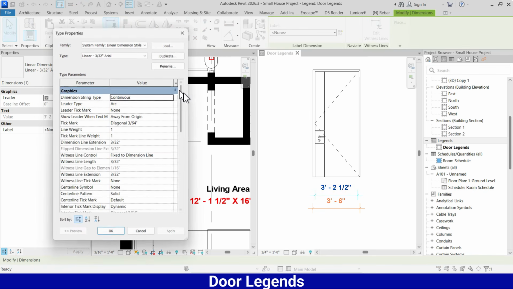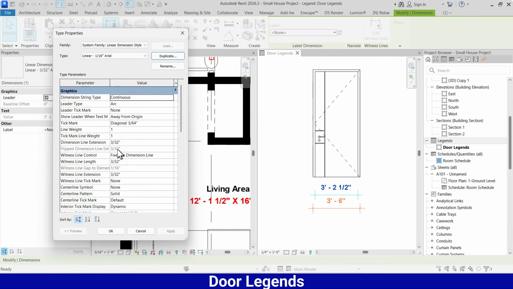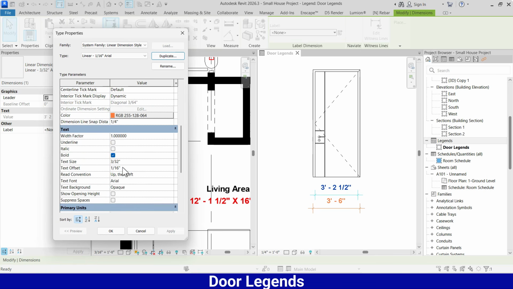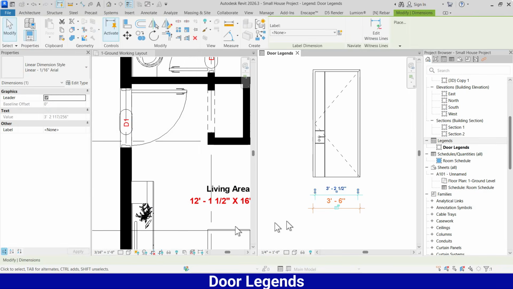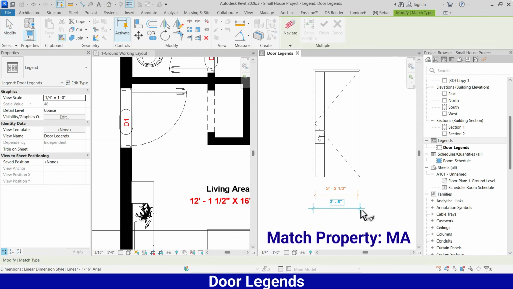Click it, edit type, duplicate, and make it 1 by 16, and from here text size 1 by 16 inch. Apply and okay. And now match, MA. Click it and click it.